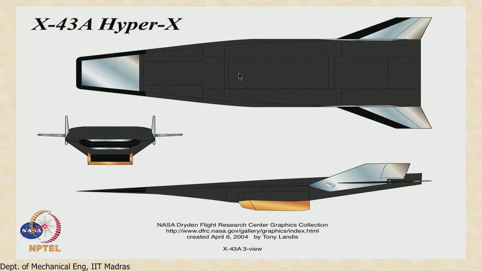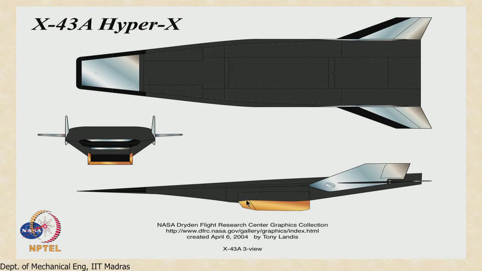So, here you are looking at a scramjet vehicle. Here you see the complete vehicle with the control surfaces, and here you see a side view of this vehicle, and you can see the long, almost isentropic kind of intake to decelerate the air from Mach numbers maybe 6 or 6.5 or 7 to perhaps 2 or 2.5. This is the forebody where external compression takes place. You can see this curved surface which is going to generate oblique shocks which will compress the free stream air and then feed it into this engine. So, this is the engine.